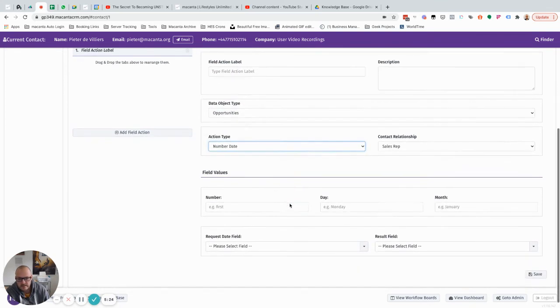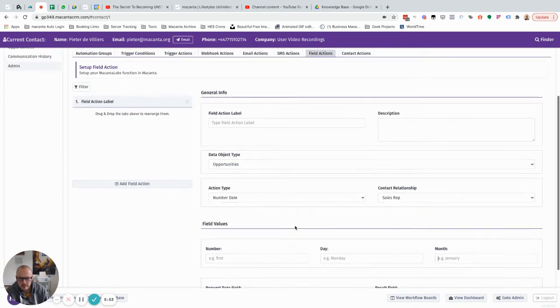The number date, it can be a little bit complex, where you can say, I want to know what the third Monday of July is. What is the date of the third Monday of July? And that will then work out that function that you need there, or the second Tuesday of January. And you can work out that and then put the details in.